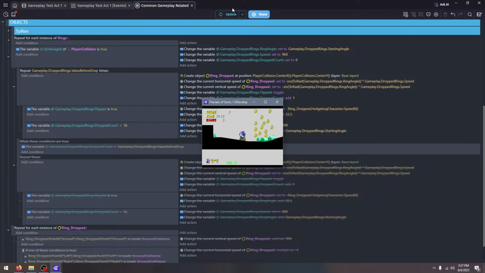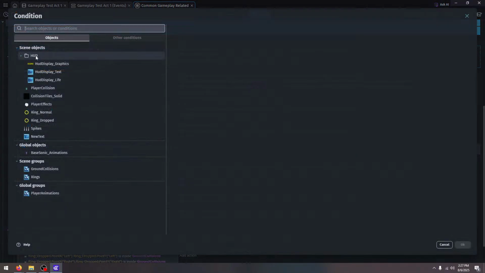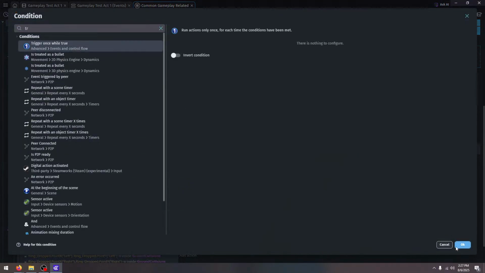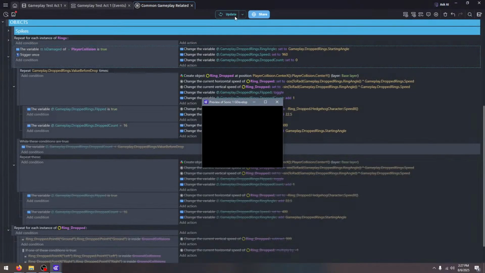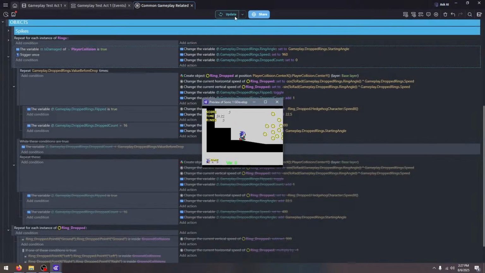Okay. I know what's happening now. Do we set this to a trigger once? Will that fix the issue? Since what's happening, for every ring we collect, yeah, I think we just fixed it.